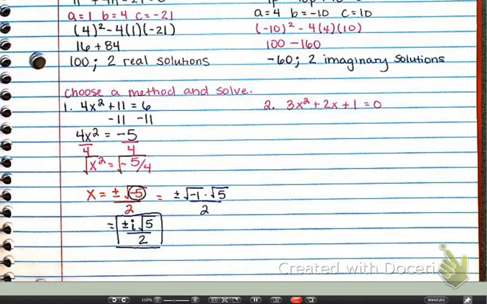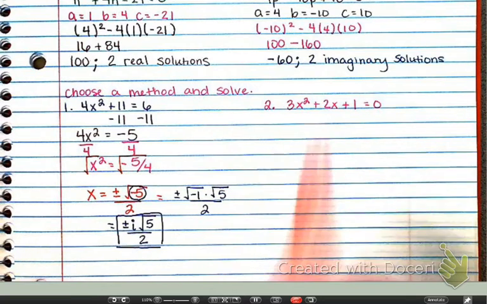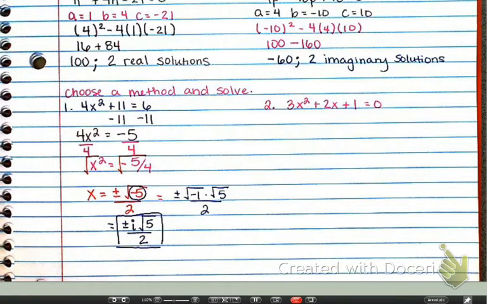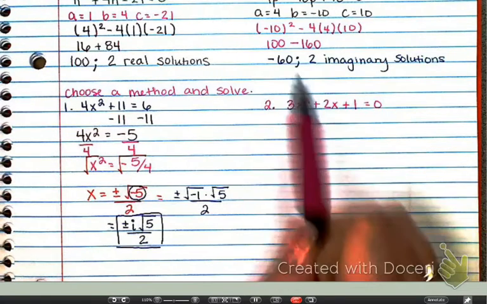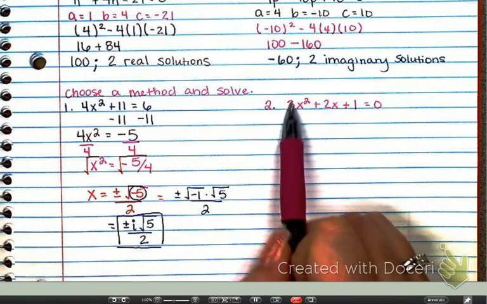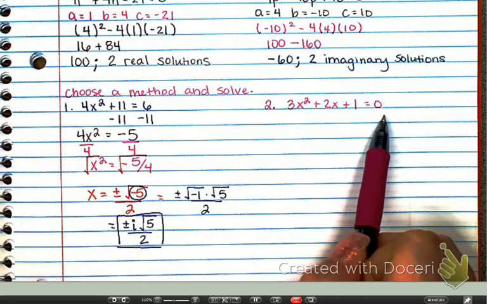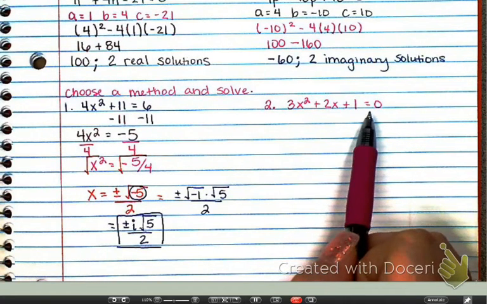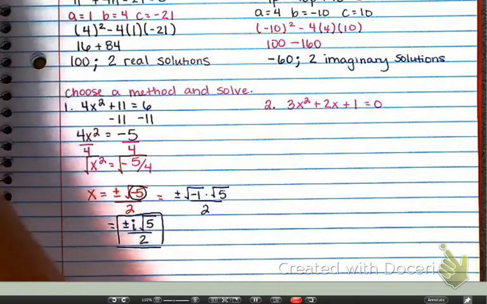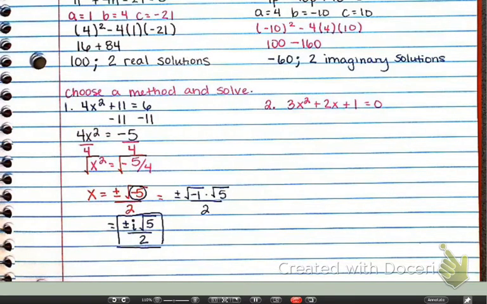So I know I can eliminate factoring because I know right now from my notes that they're going to be imaginary solutions, and I cannot factor with imaginary solutions. I know I can eliminate taking square roots because I have a b term, which leaves me with quadratic formula or completing the square. Now when I look at this problem, in order to complete the square, this has to be a 1. And if I divide through by 3, I'm going to get fractions. And we probably don't want to deal with fractions, which means our option then is quadratic formula. Okay, so that's how you're going to process through and do that elimination.